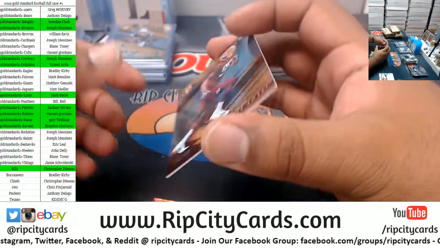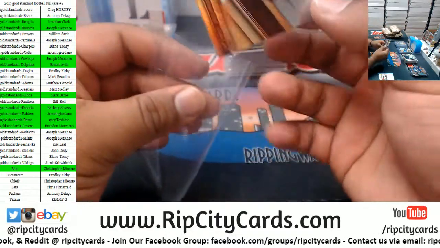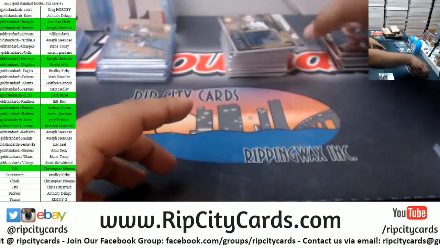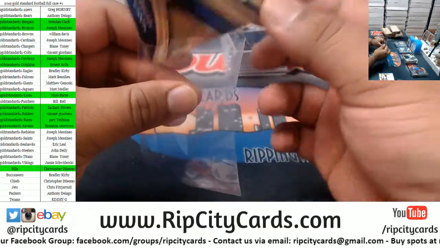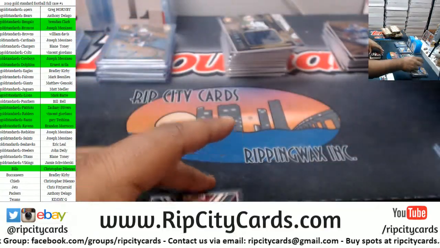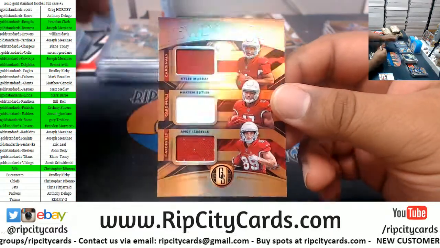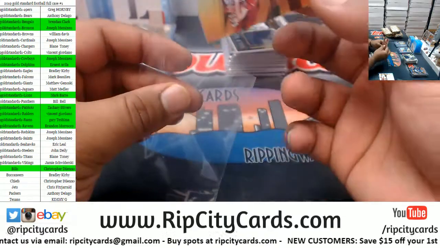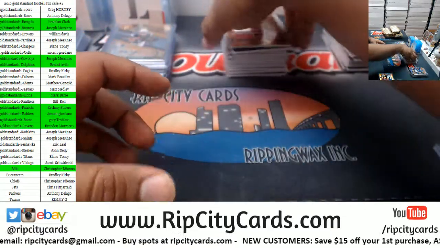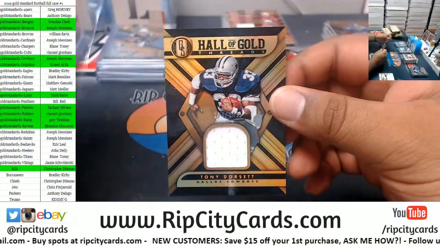Okay, so it goes this way. Montez Sweat, /49 Redskins, rookie. Another Saquon to /99 Giants. Triple relic. Wow. Another one of these. To /189, Kyler Murray, Hakeem Butler, and Isabella Cardinals. Triple relic to /189. Tony Dorsett to /149, Cowboys.